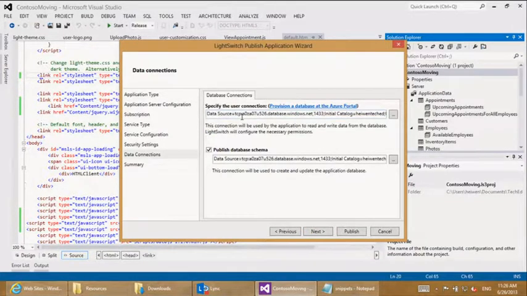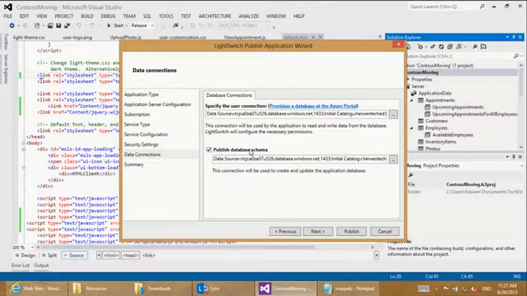So now it asks me which database I want to connect this application to. And since I already created one in the Azure portal, it already has the correct connection string up there that I could use. And it also publishes a database schema to this database. In that case, the database would be empty, right, because it's my first time deployment. But imagine you're deploying a second and third and a fourth time. What we're doing there is we are automatically upgrading your database schema if you change the tables and relationships and all that kind of stuff in the background. You don't need to worry about that one either.